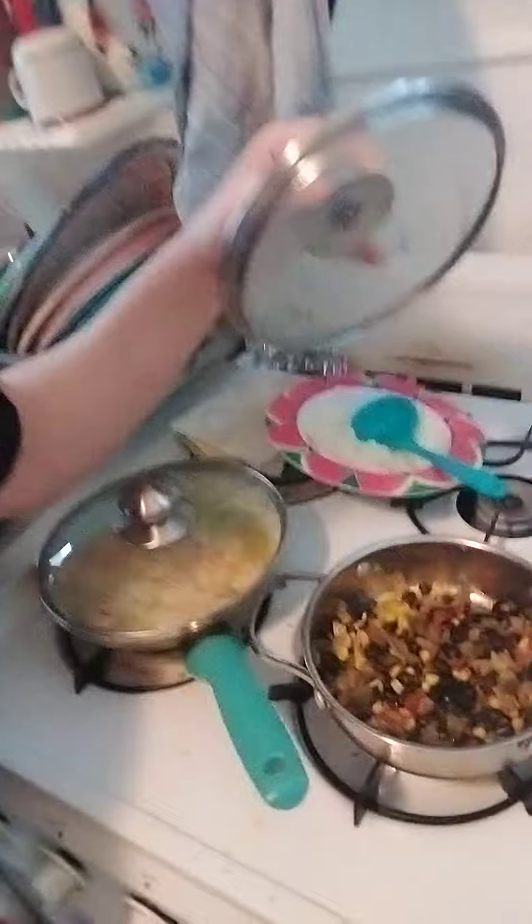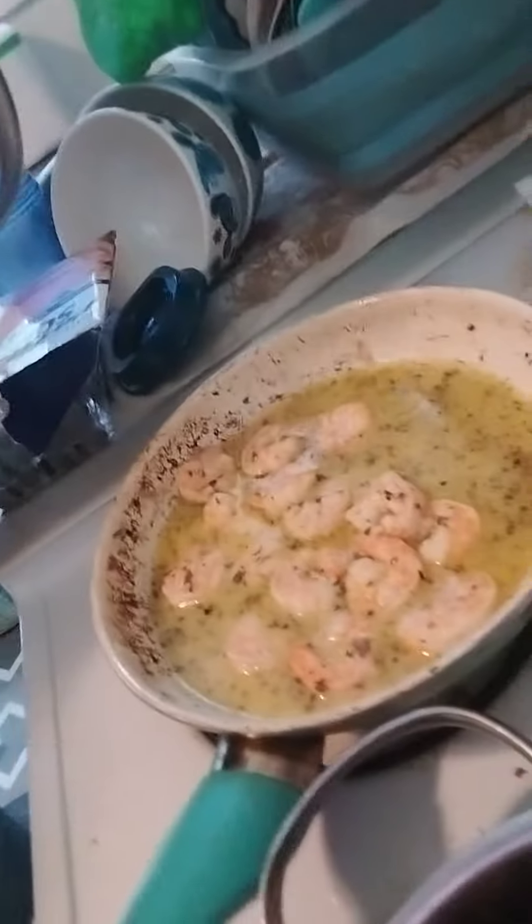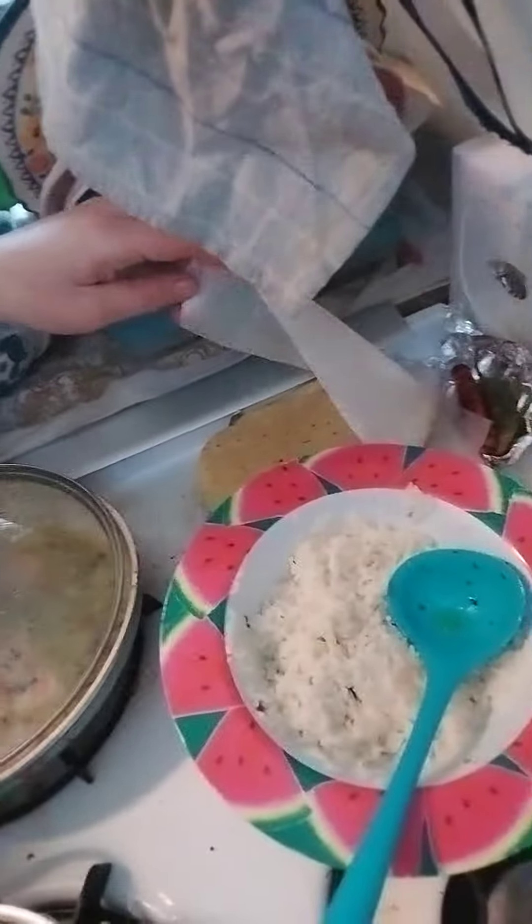This camera and the app I'm using sucks — it won't let me reverse in video form. So you can see on the stove we've put that pepper blend, and then we did the shrimp. We had some rice that we just steamed up, and then we have the tortillas and we also did some chilies.